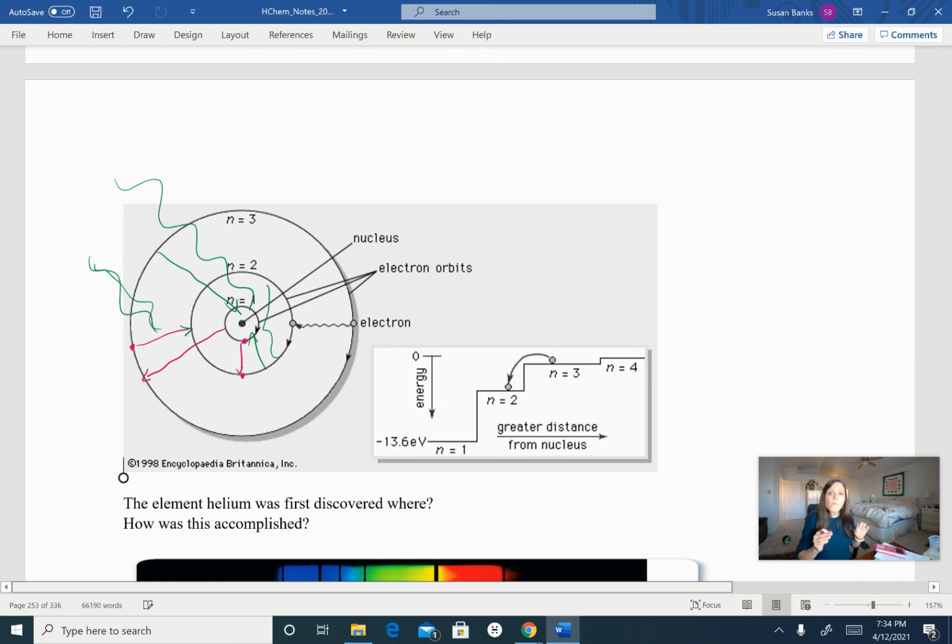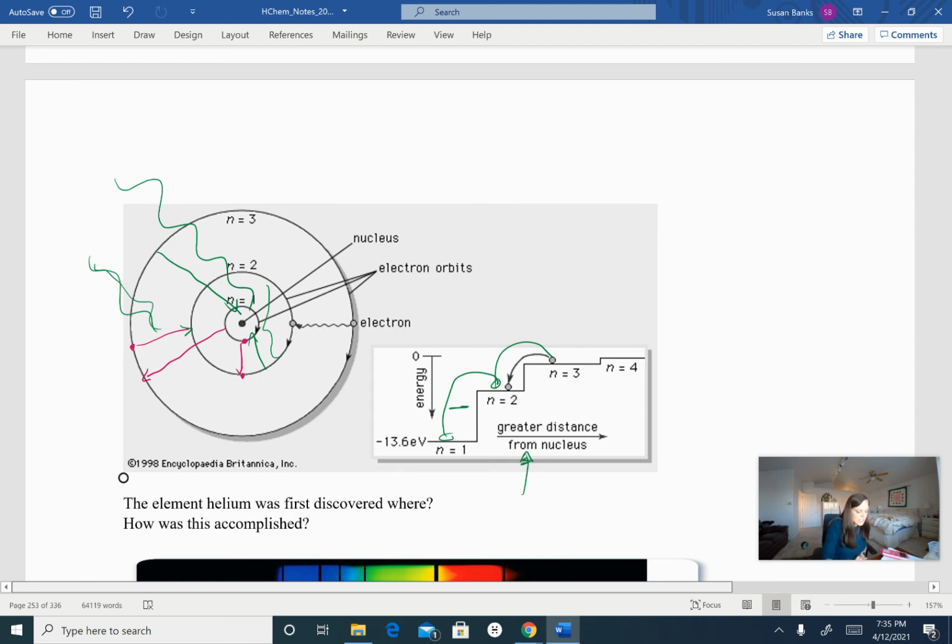So, Bohr thought of these orbits of the electrons kind of like when you're climbing up a staircase, right? When you're climbing up a staircase, you're going from one step to the next. You can't magically float here in the middle of two steps. Yeah, you could have one foot on one step and one foot on the other, but your weight is going to be on one foot or the other. Okay, you're not magically floating in between both steps.